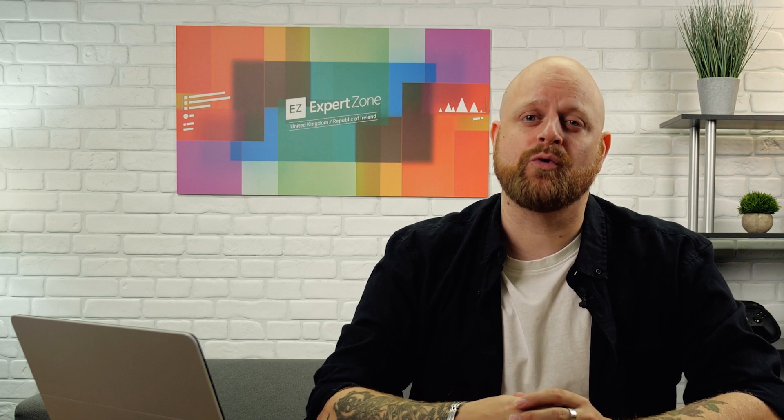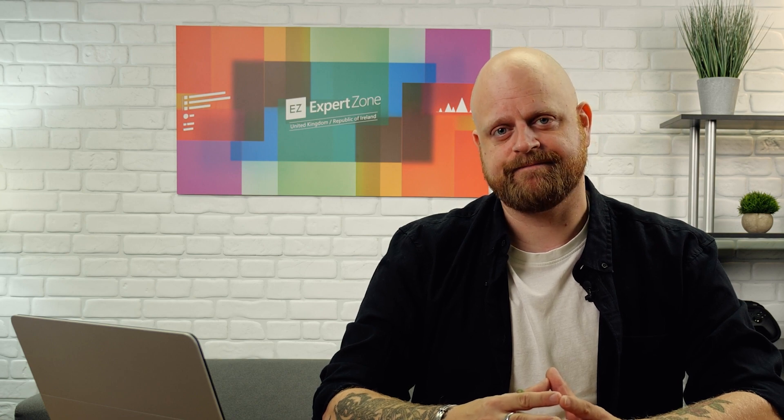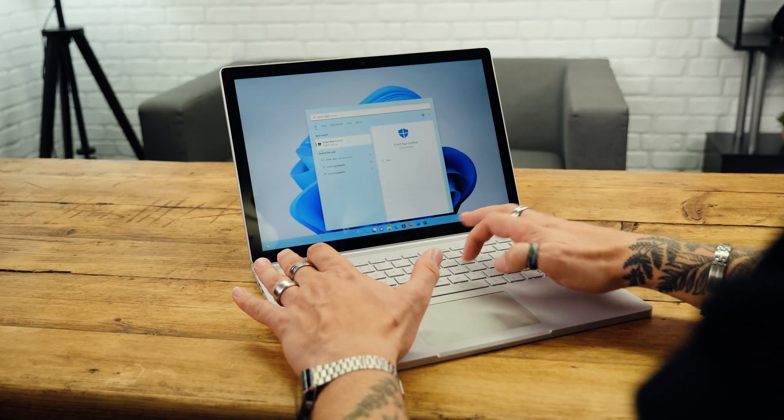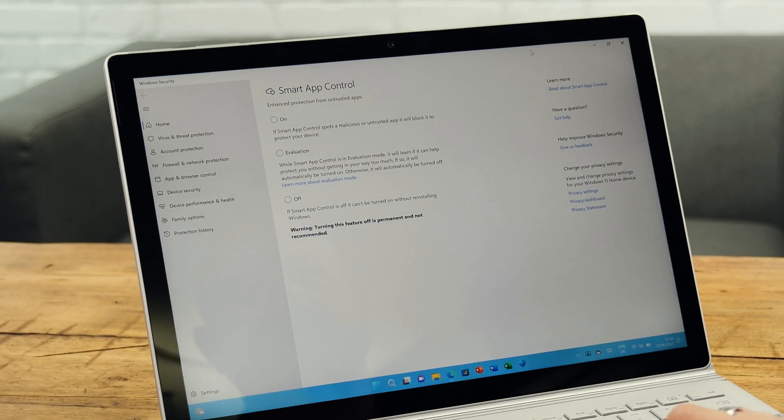Let's start with how this update will make your PC safer to use. Online safety and device security is a real priority for a lot of people, including myself, as I have a small person who often likes to also use my devices. I can now have confidence that even if said small person starts downloading or running apps on my device, I have things to help me. We now have Smart App Control. Smart App Control adds significant protection from new and emerging threats by blocking apps that are malicious or untrusted. It also helps us to block potentially unwanted apps, which are apps that may cause your device to run slowly, display unexpected ads, offer extra software that you didn't want, or just do things that you didn't expect.